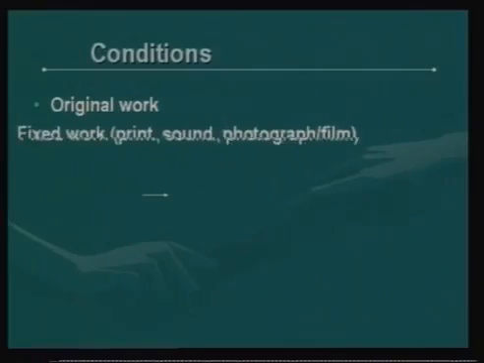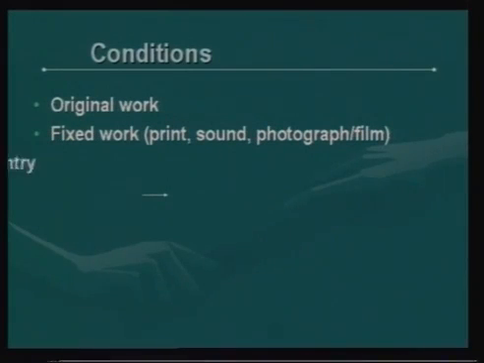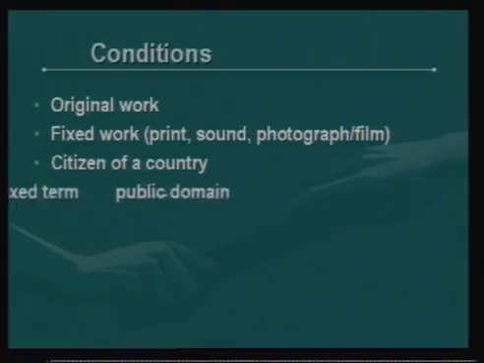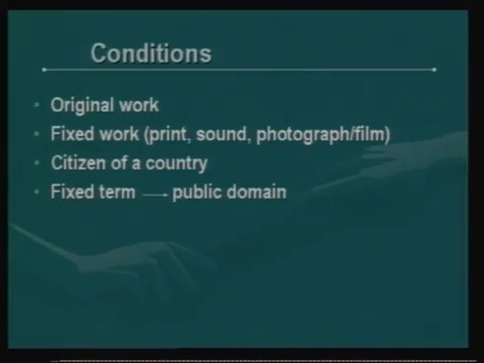If you look at under what conditions copyright can be used, first, it must be an original work. Second, it must be a fixed work, which could be print, sound, photograph, or a film. Third, the person must belong to a country and must have citizenship. If a person doesn't have citizenship, they will certainly forfeit the copyright of what they are creating. And it is for a fixed term, for music, for print, for artwork. There are different years of copyright terms available.